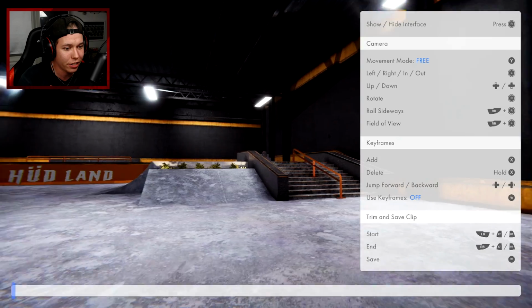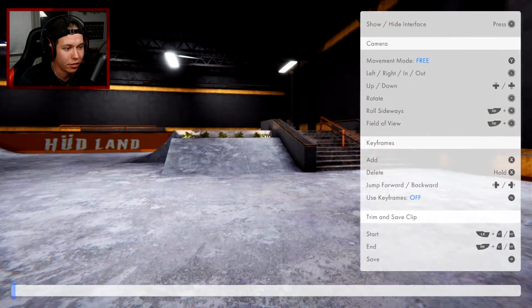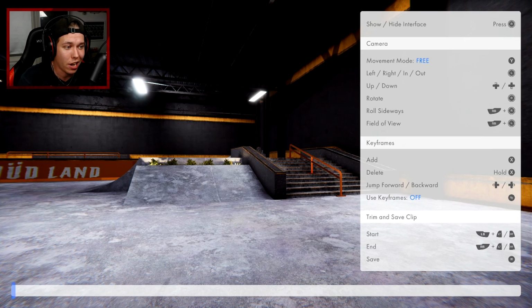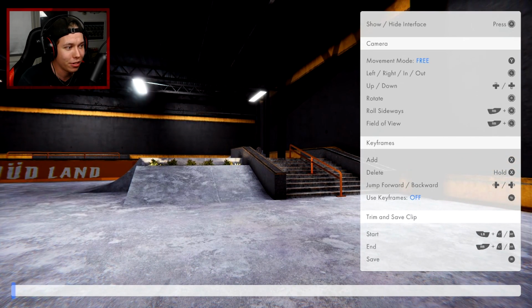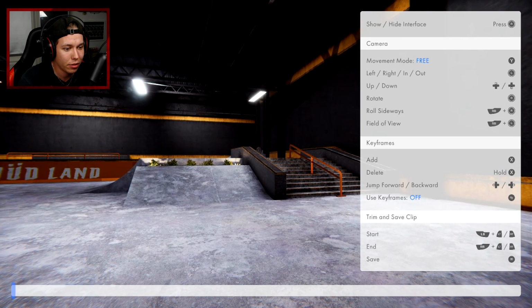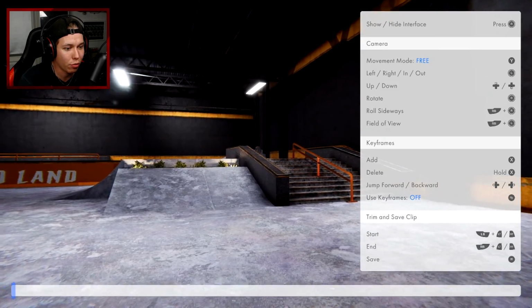So if we move the left stick, that is our filmer. If we want to move the camera of the filmer, we use the right stick. We can move the camera up or down with the D-pad. So down goes down and up goes up, of course. If we hold RB and then use the right stick, we can tilt the clip. And if we hold RB and use the left stick, we can zoom in and out. And I think that's what we're gonna start with.